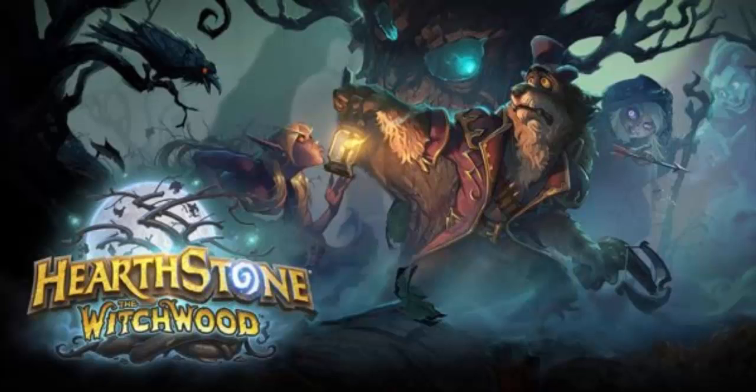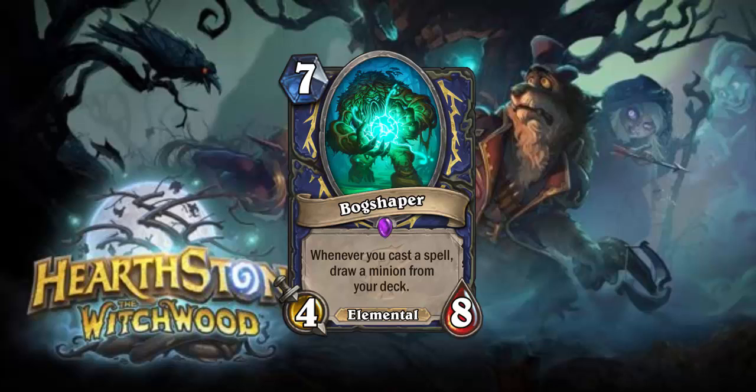Next up, we have Bogshaper, which is a 7-cost 4/8 Shaman Elemental, with the effect whenever you cast a spell, draw a minion from your deck. So I'm trying to imagine this hypothetical, overpowered Shaman deck they're trying to paint the picture of. So you play a bunch of stuff to get random shaman cards, OP Shaman cards. By the way, since we last talked about how the next 5 non-legendary slots need to be spells, well, it wasn't, guys.